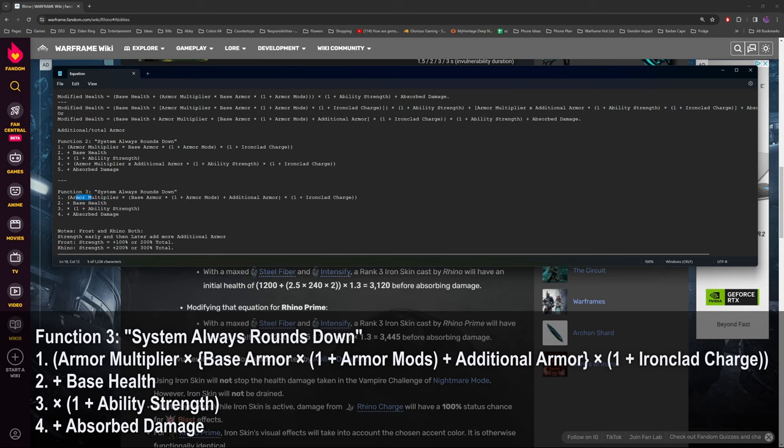This line right here is going to tell you how much your armor is. This is going to tell you how much your health is for your base health. It just adds your base health. Then you're going to multiply by your ability strength, and you're going to add your absorbed damage, and you're going to get what his Iron Skin is equal to.